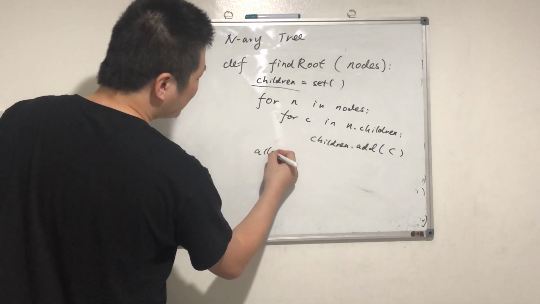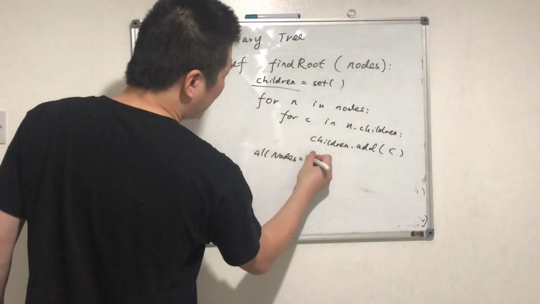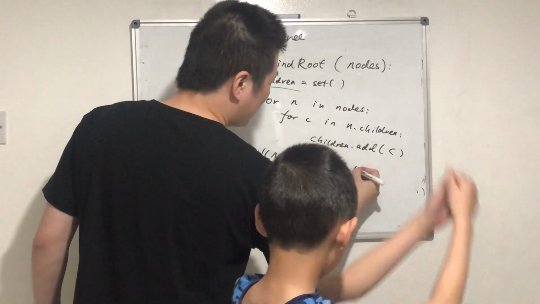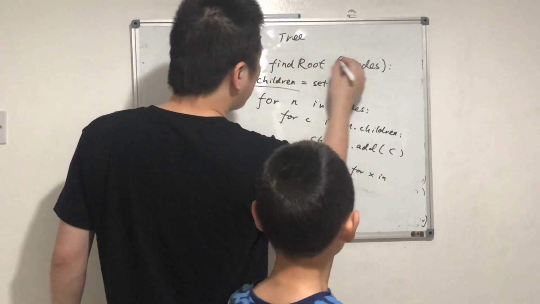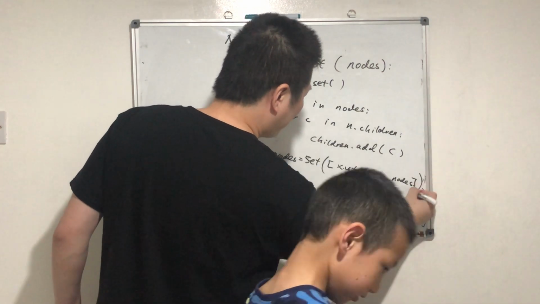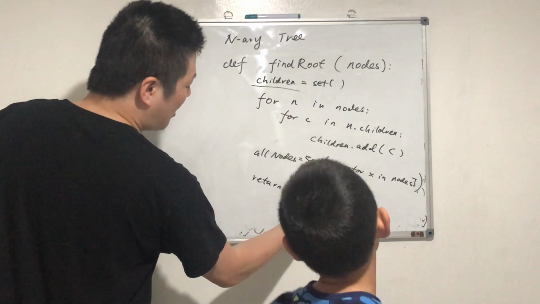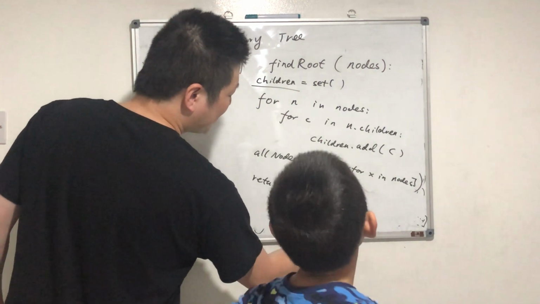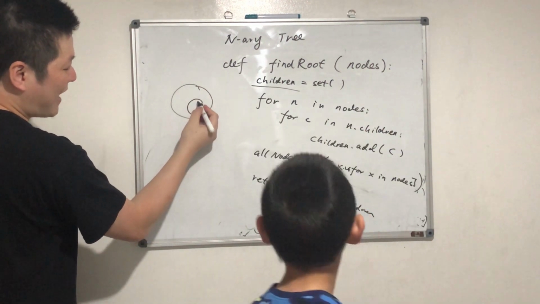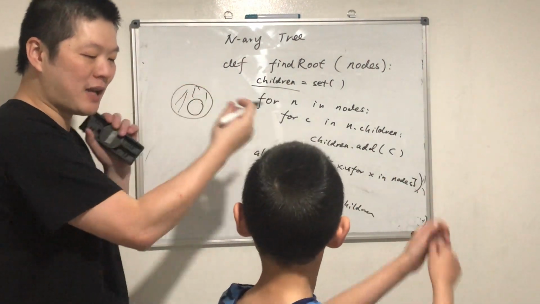We can do another way that will be super easy. All notes, let's do it quicker. All notes equals what? Set. We can do this fancy syntax: x dot value for x in notes. And then we turn it into the set, and then we have all notes, yeah? So return all notes minus children, right? Remember it's a set. This is set A, this is set B, and minus gives what is outside. You can do this set minus thing, okay?